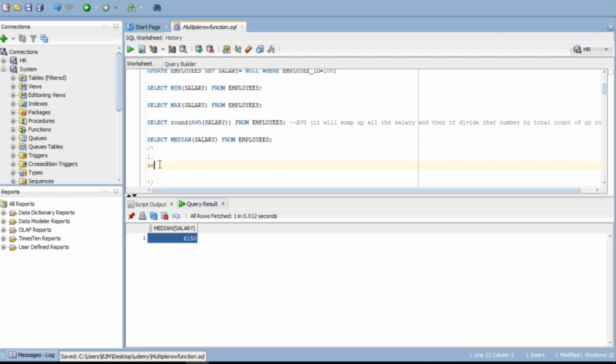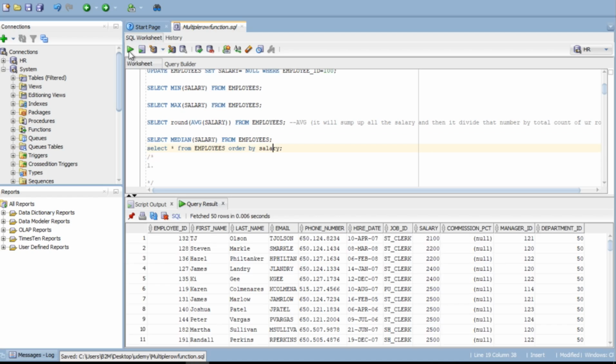First it will arrange your salary. Select star from employees, order by salary. We need to order by the column you are using; you have to arrange that column in ascending order. So now the salary is coming in ascending order.